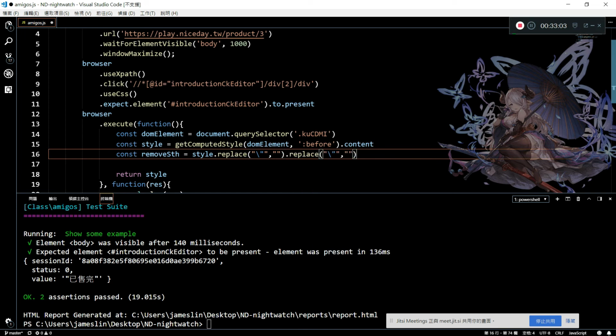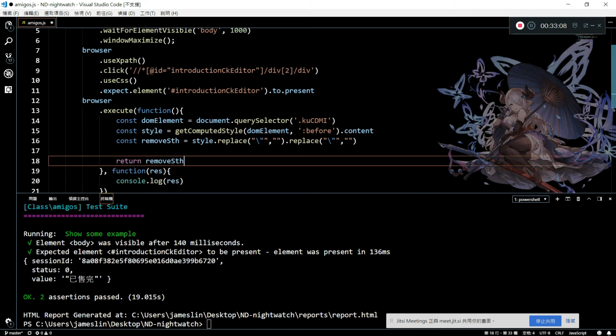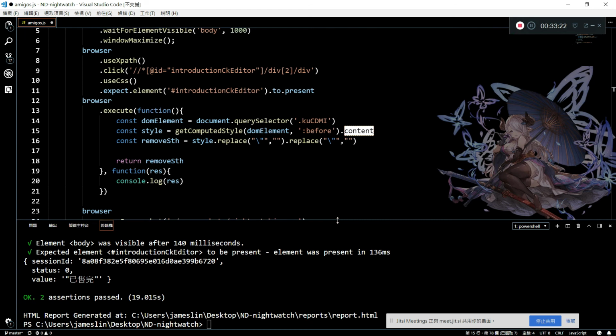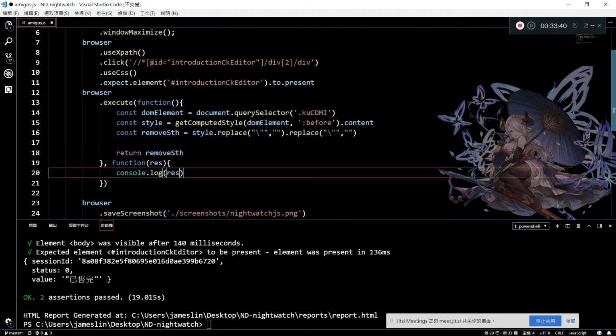Can I ask something? Would it help, like when you type in the style, constant style, you do .content, what if you would do .innerText or innerHTML? Would that maybe already give it? Sometimes when I'm trying to get the content of a certain DOM element when I use selectors, I do .innerHTML or .innerText. So I'm wondering. Okay, maybe you can share the code and then we can play around and see some other ways to remove quotes. Yes.